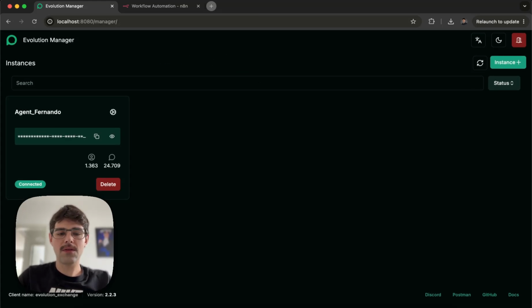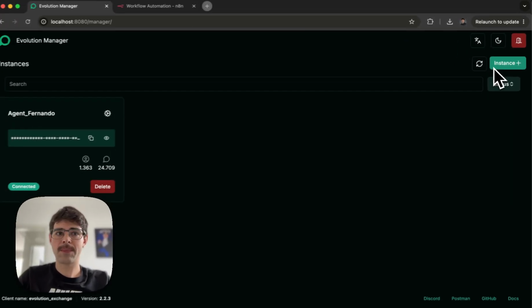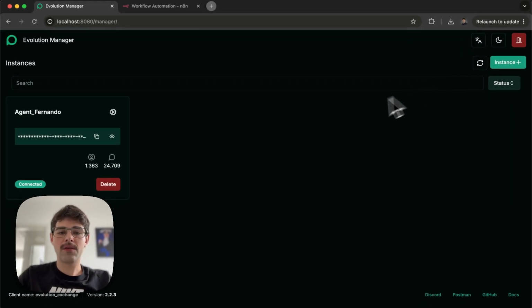And then you need to come here and create an instance. When you do that, Evolution API will generate a QR code. So you open WhatsApp on your phone, go to linked devices and scan it exactly the same way you would link WhatsApp to a browser. And this takes about 10 seconds.